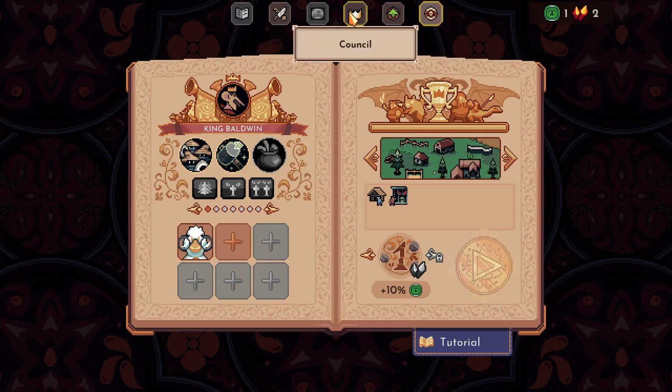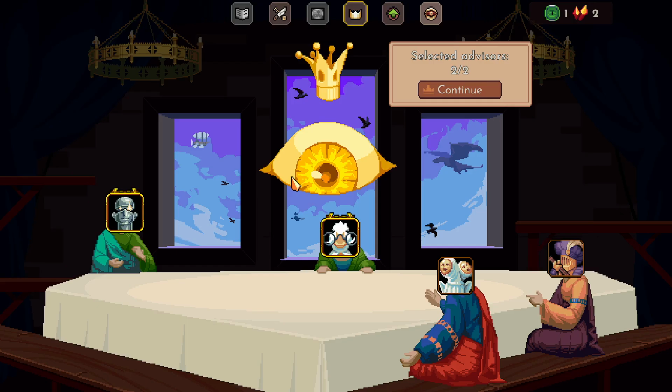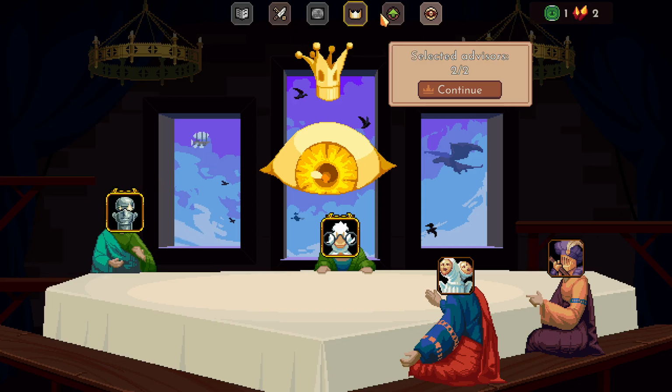For now though, if we go to our council, we can increase the castle's HP by 100. Now, imagine at this point we're fighting the dragon as we just were, and he's hitting our castle, but instead of him getting through it nice and quickly like he did, imagine that we had an additional entire health bar, because that's basically what this is going to do. We're going to have an additional 100 health on top of our 100 health, so from now on I think that's going to really help.